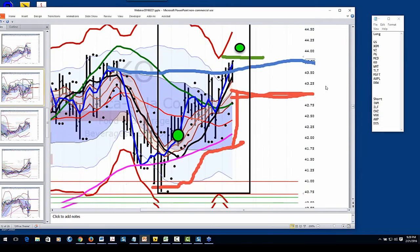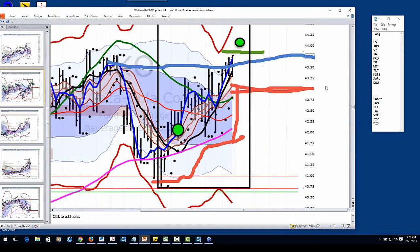Next one, this is Coca-Cola. I looked like I was drunk when I drew this one up, but I already have some context on this one. This was that distance on the RLFF, came all the way back, found support down here at the 270. I bought the RLXD here. I'm still in that trade. As long as the 270 holds; if the 270 had failed, I would have cashed out for a fractional.